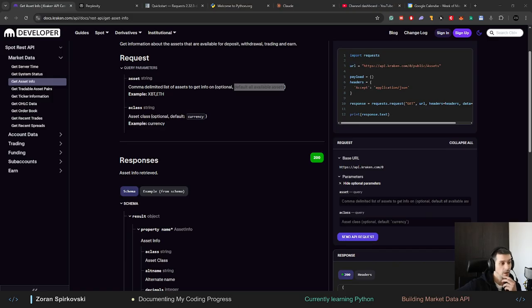Oh, that's coming from the API, not Python. Aha. Right. Get asset pairs. No, this is for get asset info.